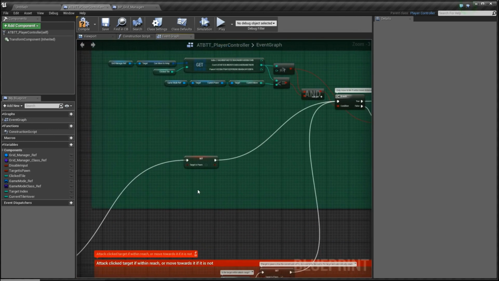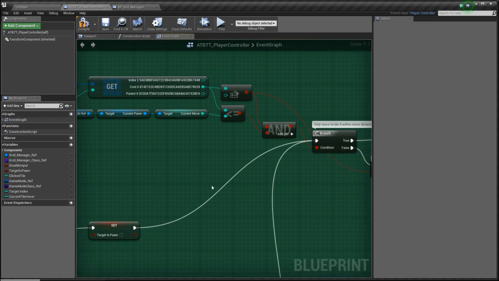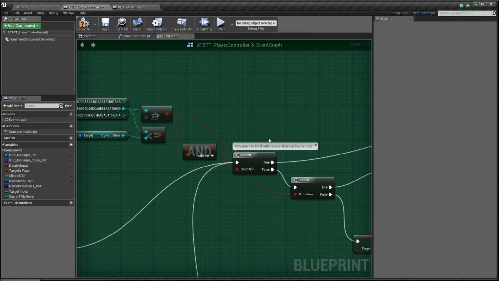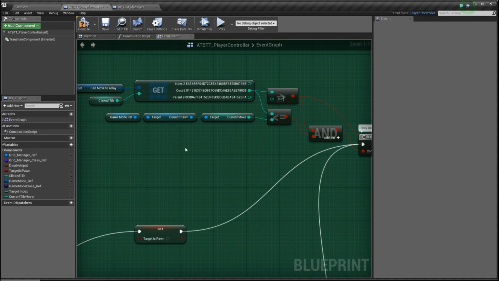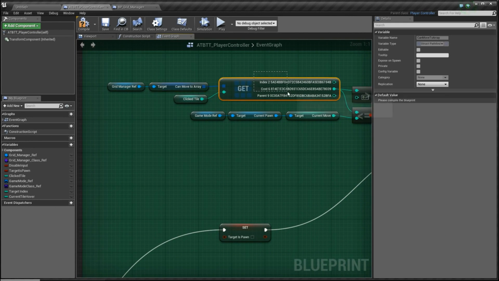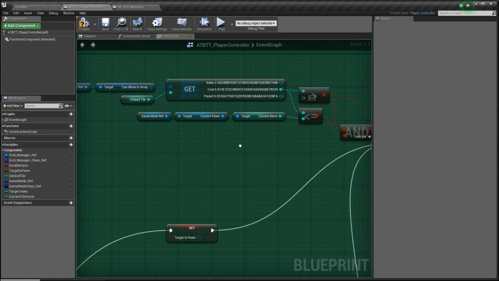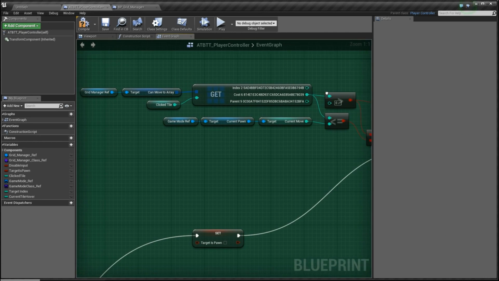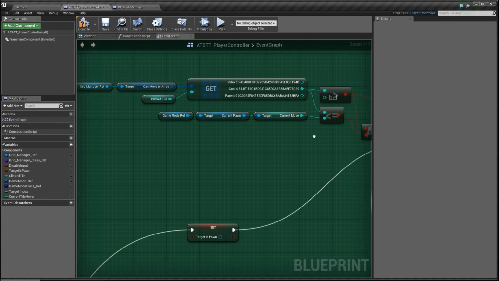So it's empty. First we set target is pawn. The target we click is not the pawn, right? And then we check, is the tile we clicked within move distance? So does it have a cost in the can move to array? Now all of this looks really weird, but you can see here, index, cost, parent. So if the cost of moving to this is greater than 0, that means that it's possible to reach it. It was added to the can move to array.